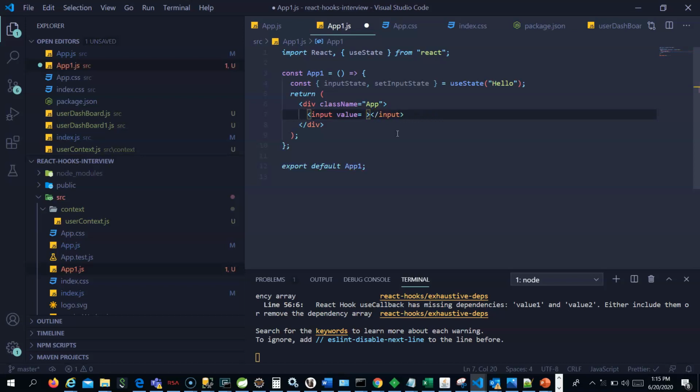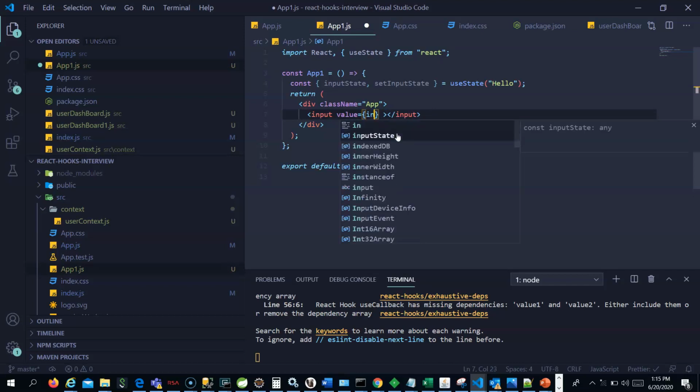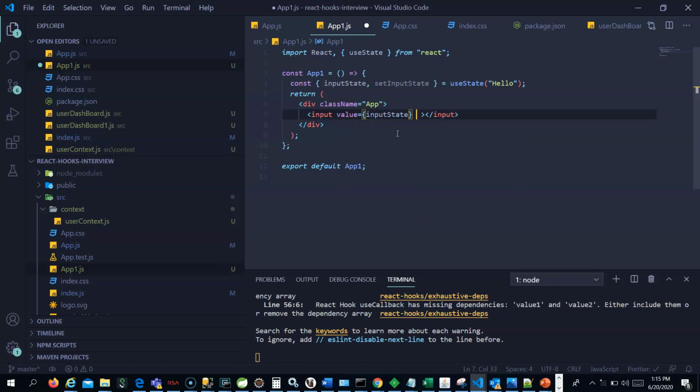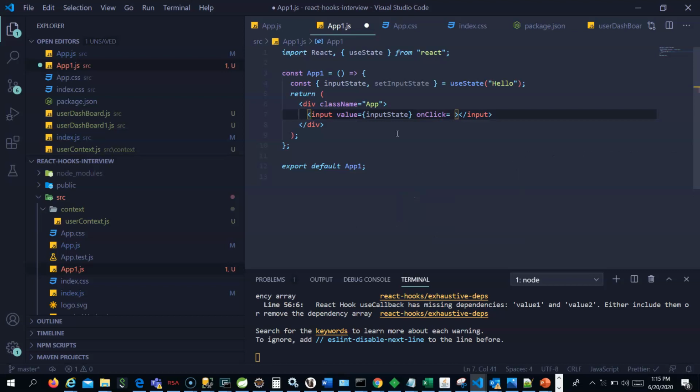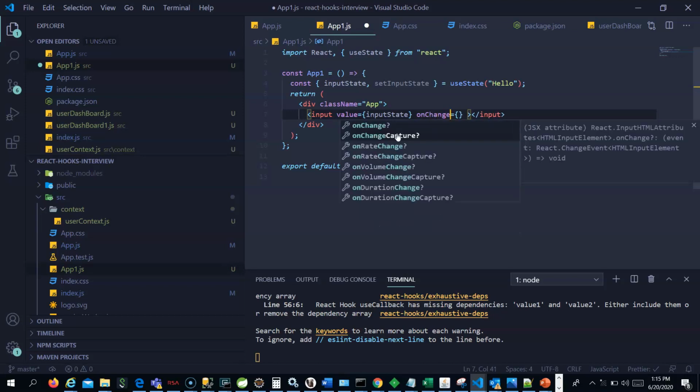So the value will be the input state. And set input state is used on change. Sorry, we are just using the JSX onChange event. If you see it in that tooltip, you will understand it is a JSX onChange element.